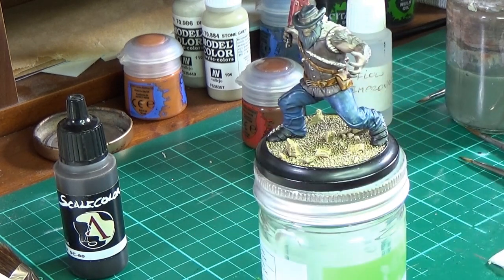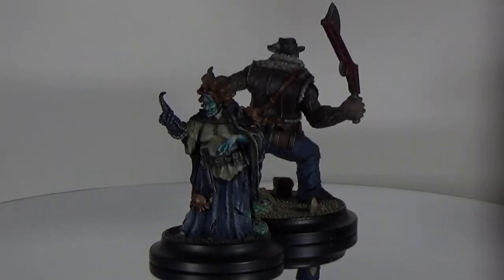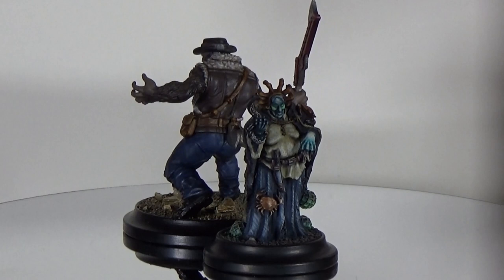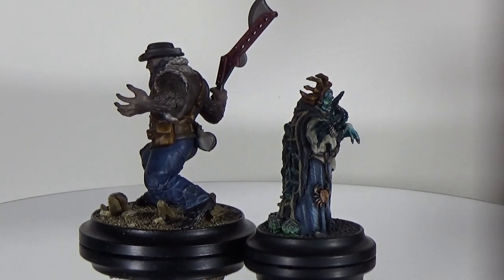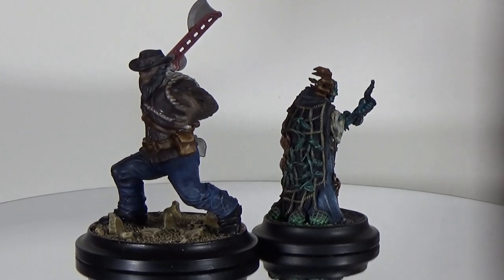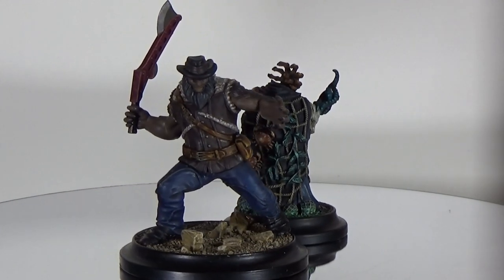I hope you enjoyed that. I'll do a little spinny thing once the models are all finished. So over to future me. Well, as you can see, I haven't quite finished either of them. I've mostly finished the Dunsmuth Witch, but she's not completely done yet. And Kodiak's still got a very long way to go. But I did the textures, so here's what they kind of look like.